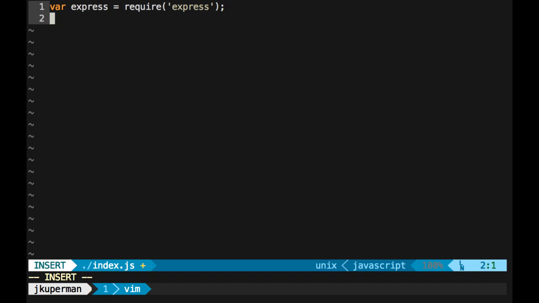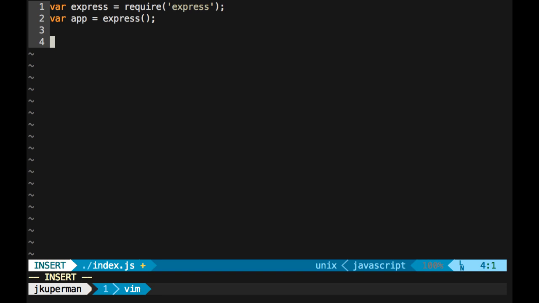And then Express itself returns a function here, and so in order to get an app started, this is a little bit different than Hapi's API. We actually just need to call it as a function. A common thing that I see is people do var app or var server equals, and then you actually run express. And now this app object that we get back has all these cool methods on it.